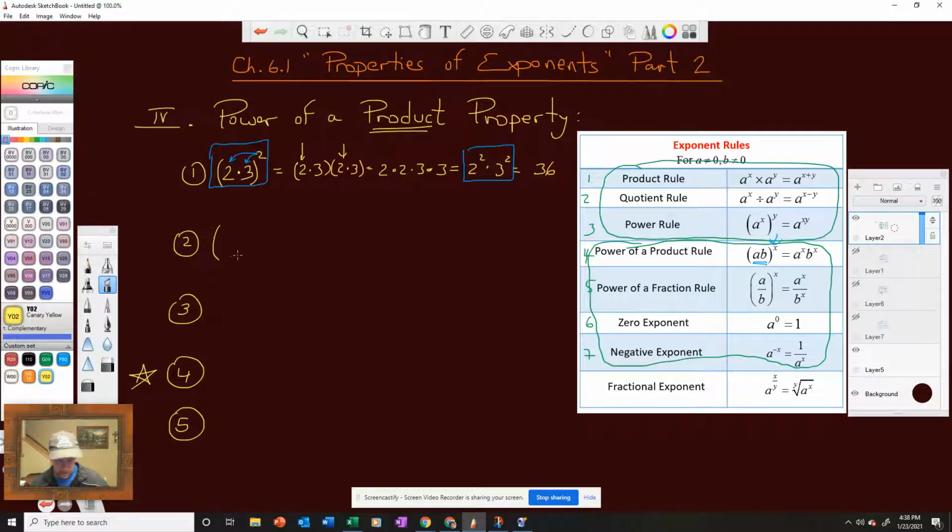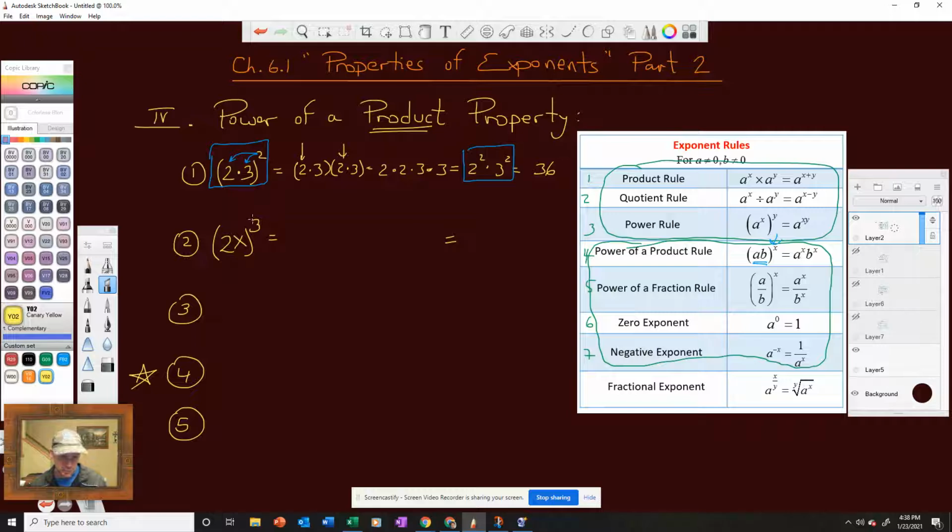Let's try this one. Let's do 2x cubed. You should be able to find the answer without expanding it at this point, just realizing that this cubed applies to both the 2 and the x. Remember, cubed is a fancy way of saying to the 3rd power. You can think of it in terms of dimensions. How many dimensions does a cube have? A cube is 3-dimensional, right? So 3 is cubed, and a square has 2 dimensions, so 2 is squared.